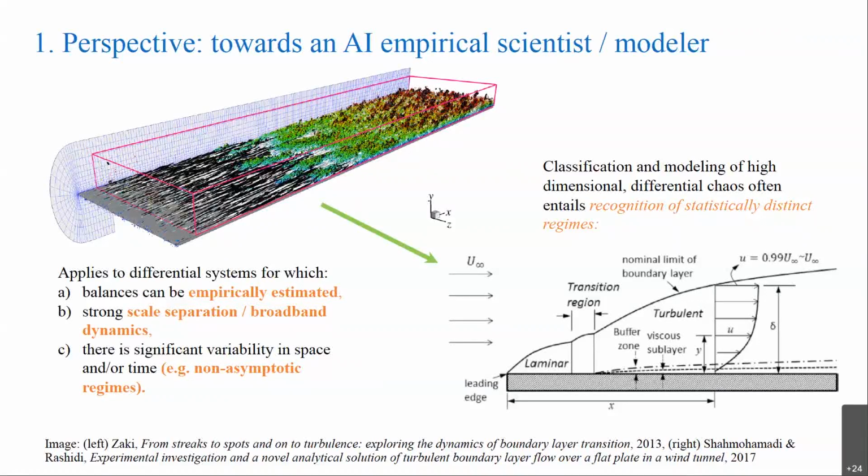And so the process of doing that took a couple of different things. It took the ability to classify the two different regimes, to recognize them as distinct, and then classify them as different terms being important in the momentum equations. So what we've done in this project is to basically do that for any dynamical regime, and it's going to apply particularly where you need to have data, so it's empirically estimated. You have a strong separation of dynamics at many different scales. So it's a system you want to approach statistically, which is why we're using this data analysis tool of machine learning and AI. And there's also some variability in space, so non-asymptotic regimes. So you have different regimes in different spatiotemporal regions.